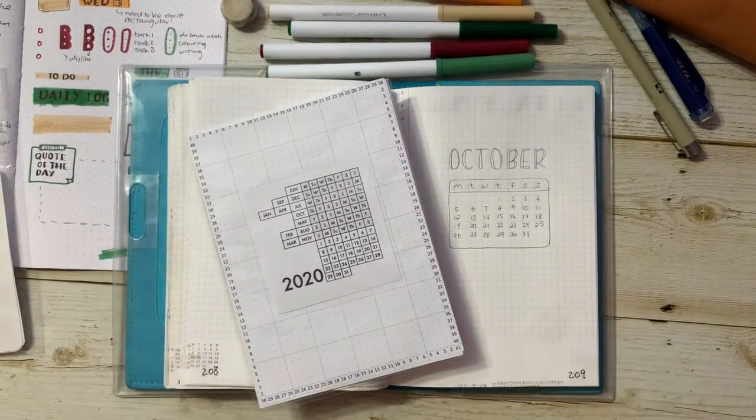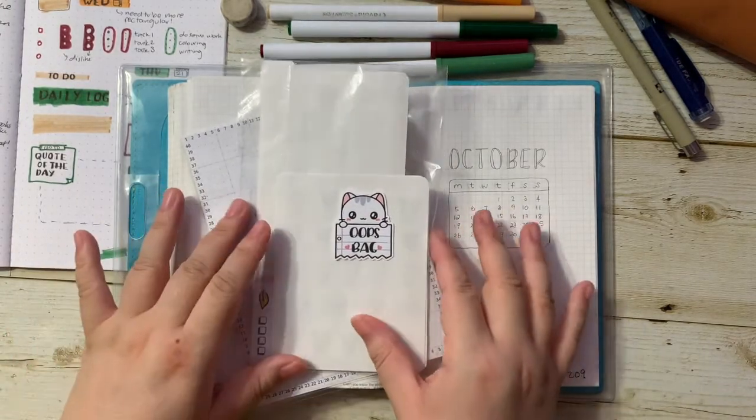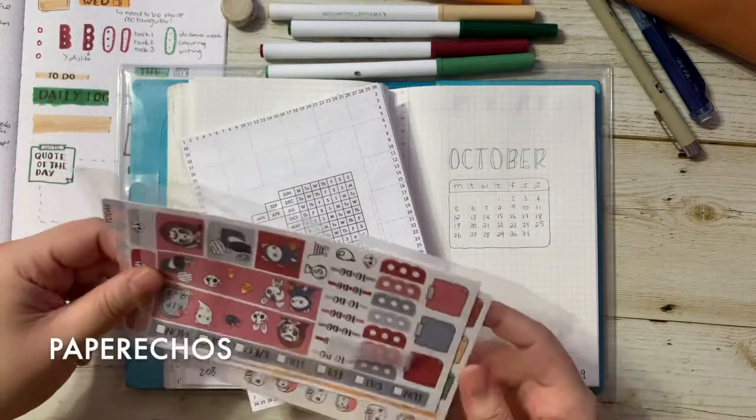In today's video, I'm going to be showing you my bullet journal setup for the month of October 2020. The inspiration for this month's bullet journal theme comes from two different places. The first one is contained inside this Oops bag of stickers that I purchased from a shop called Paper Echoes.